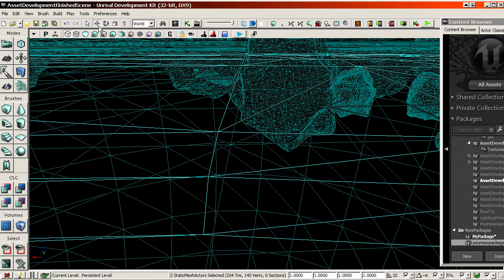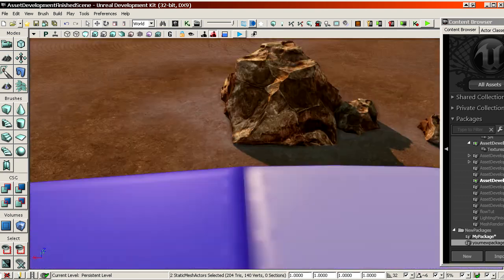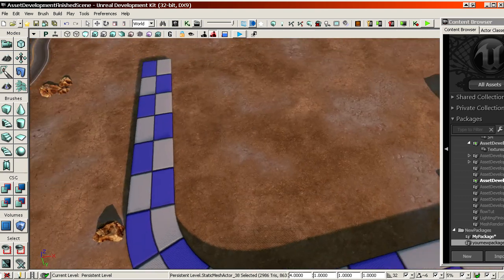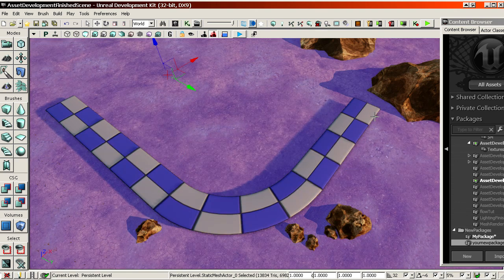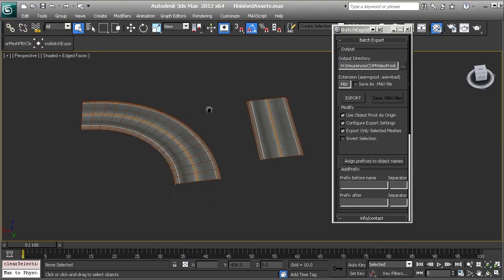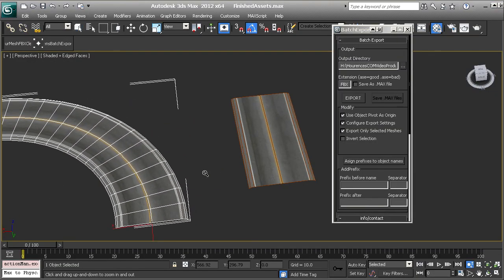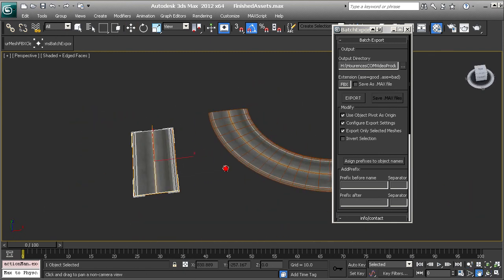It's a nice exact match, not the tiniest seam in between the two. It's exactly correct. And then I have this. So that's how I do basic modular modeling. And the basic exporting as well.